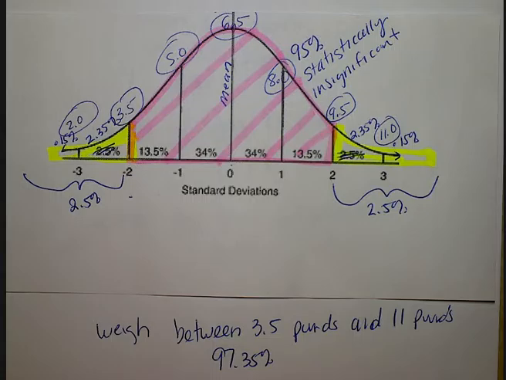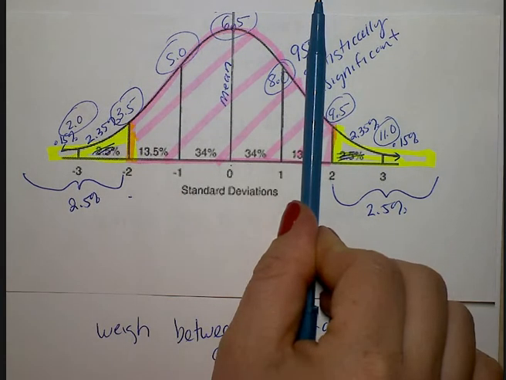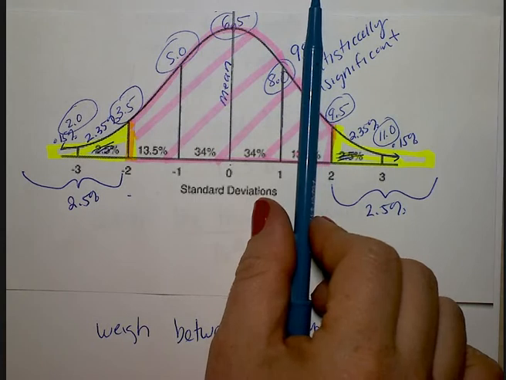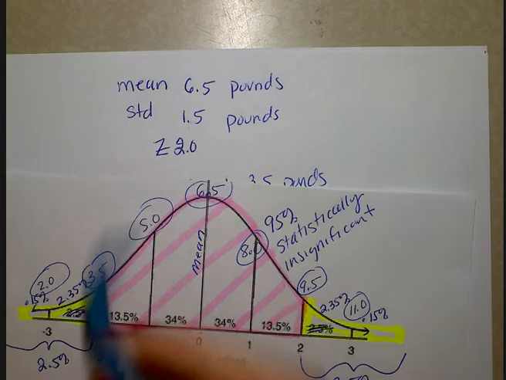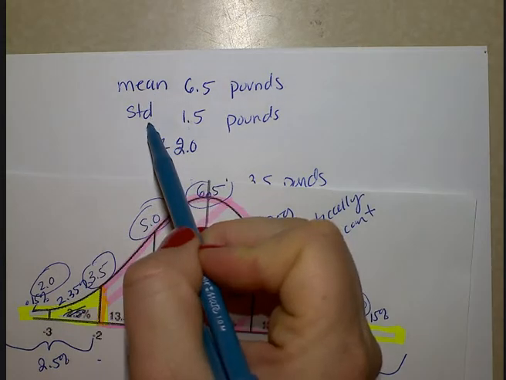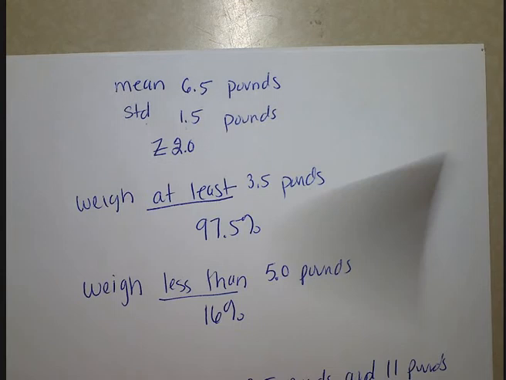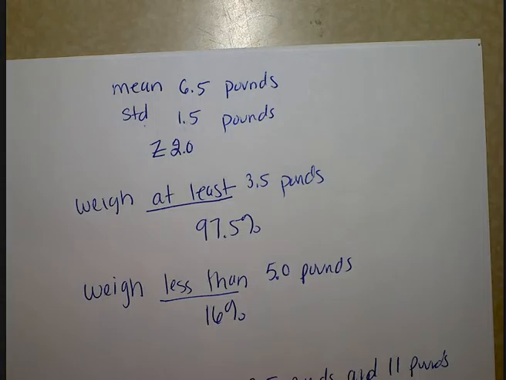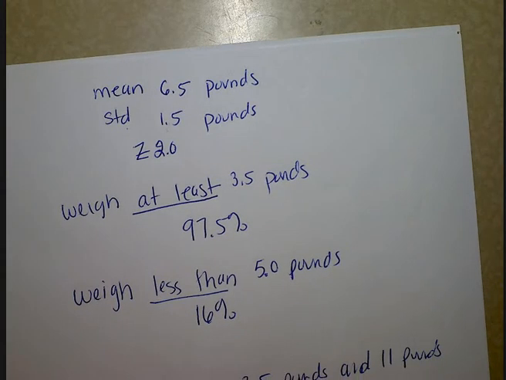The reason why all of this has been pretty easy is everything that we're working with lands on these major marks, correct? So just for practice, here's what's gonna happen next. We're gonna do the exact same problem, but I'm gonna switch up the mean and the standard deviation. You'll create your own graph, and then you'll answer questions and we'll go over them, okay? Just as a review. So you ready? Nobody's gonna say make this graph. You have to know to do that. When I'm getting ready, please draw your new graph.